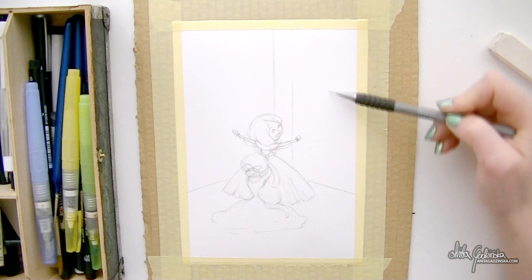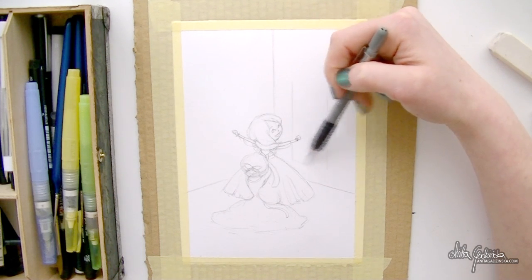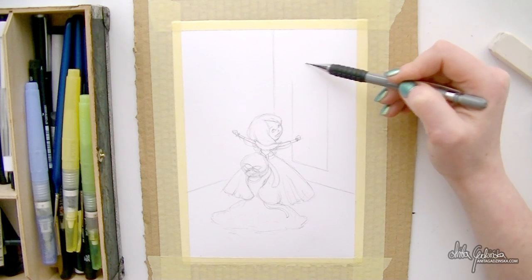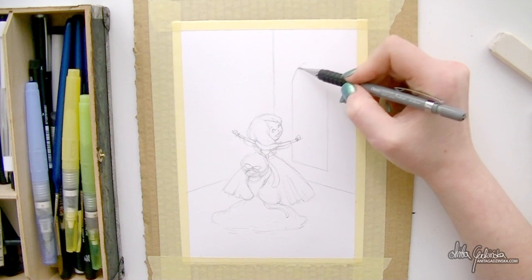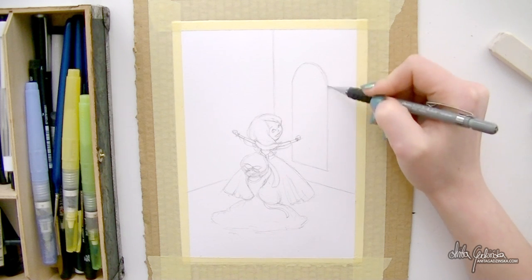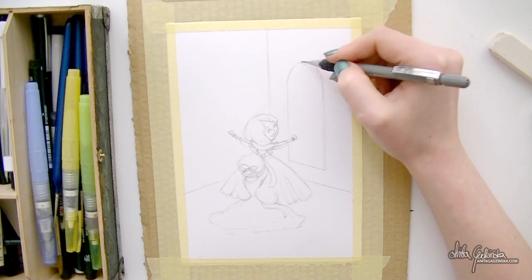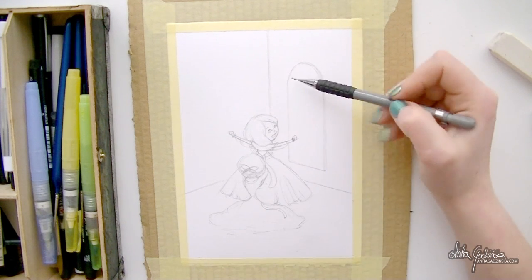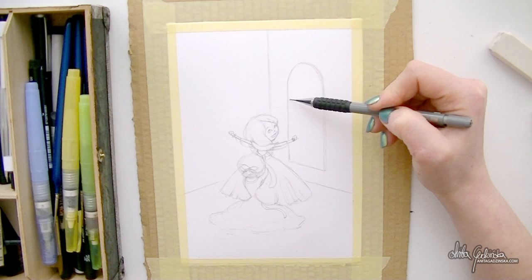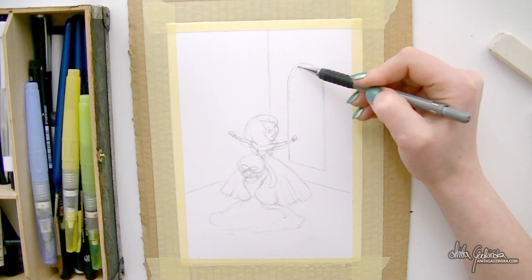I usually make tiny little sketches before I start sketching onto an actual clean sheet of paper. In my sketchbook, this room had two mirrors. But as you can see, I'm not really concerned about this being in perspective or asymmetric — it's just a little scene. At some point the girl even looks like she's floating above the carpet. By adding two mirrors on opposite sides, and since the mirrors are not drawn in perspective either, it looked really flat — it didn't look like a space, it looked very flat like a picture.